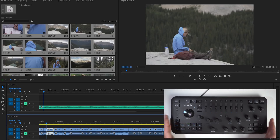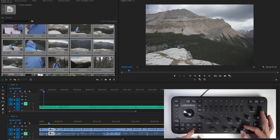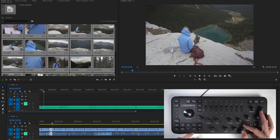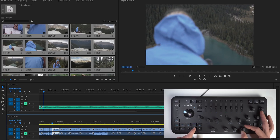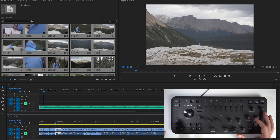I do this for all of my edits — I go through every single clip one by one, cutting off the beginning and the end and making sure I'm only keeping the good parts. The reason I do this is number one, it lets me see all of my footage so I have a good idea of what clips are good and what aren't. Number two, it keeps me organized and lets me edit super quickly with the Loupedeck Plus. I just go through and cut out all of my selects, then finish up and move on.